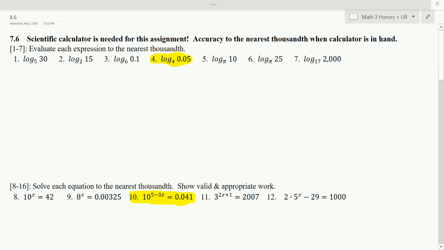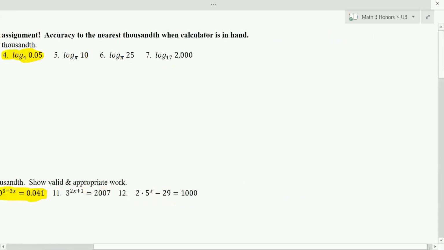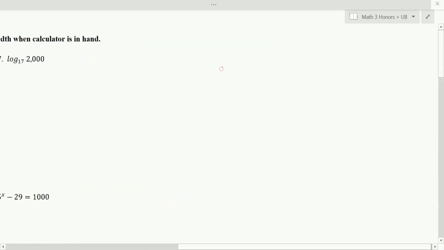So first thing on your calculator, let's get to know our calculators. Everybody should have some kind of log button, no matter what kind of scientific calculator you have. Some of you have fancy calculators and some not so fancy, and I'll distinguish those. If you have the basic scientific, you'll have just two options for log: log and natural log.